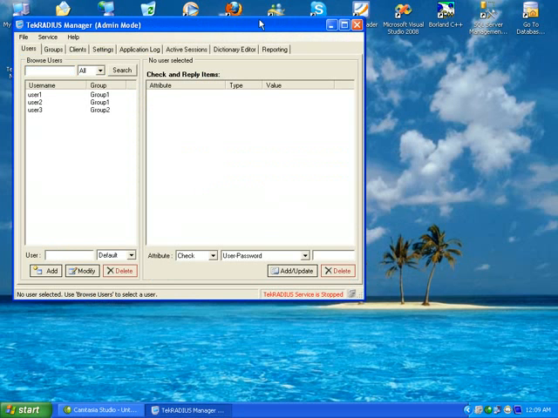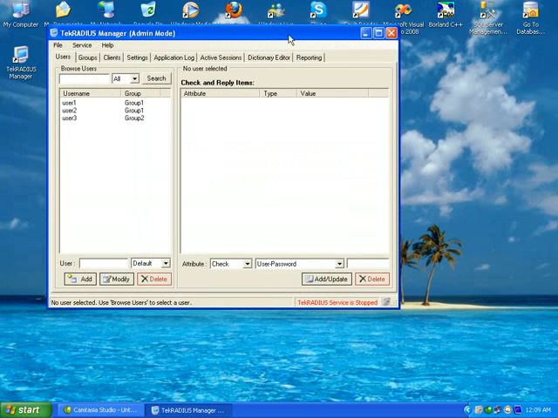Now it is ready to be used. First of all, click on the Settings tab.